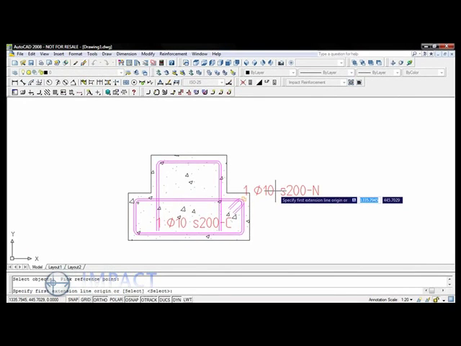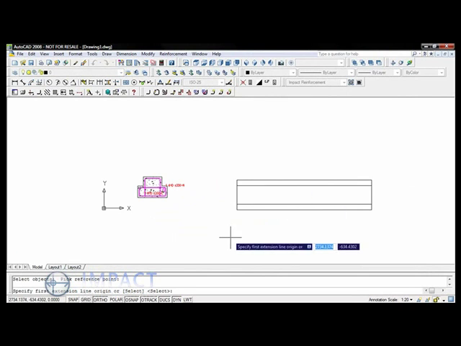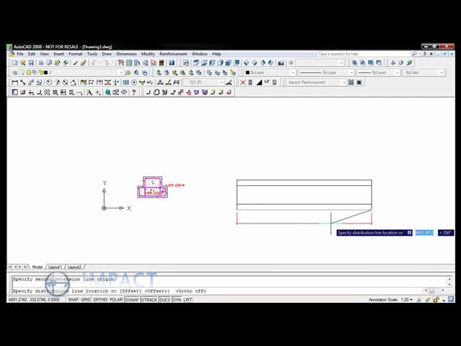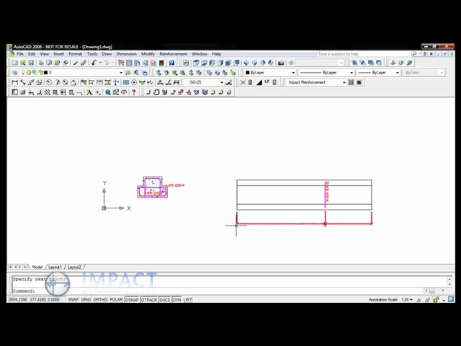This brings me back to the drawing, where I'll define the extents of the bar by clicking on two points on the beam that correspond to my chosen reference point. The third point that I click will define where the bar will be drawn as well as the offset of the distribution line. I can continue to add points to my distribution line if I wish, but now I'll just hit enter to finish the command, which will give me a nice plan view of my bar.